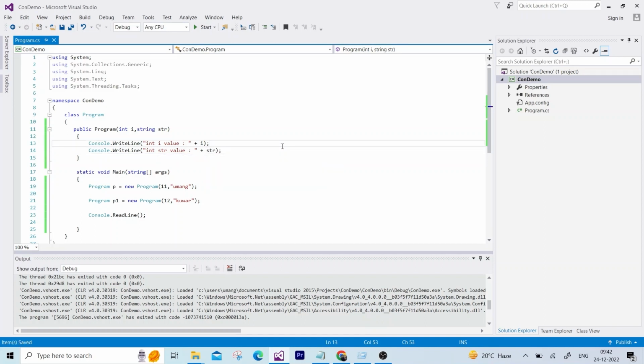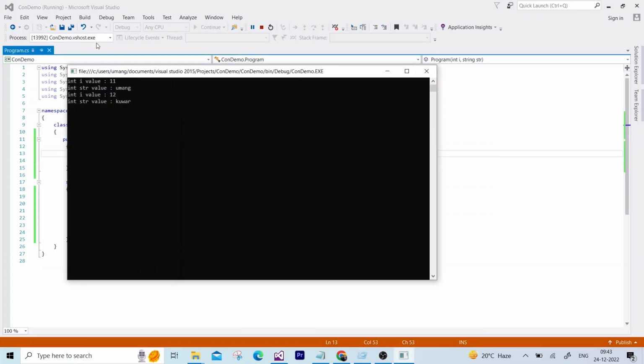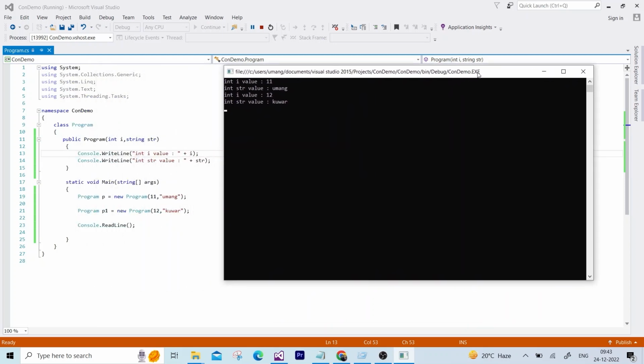Okay. Now build and run. You will get the expected output. Okay, 11 woman, 12 cool. Means a parameterized constructor takes more than one value. Here we clear all the points discussed in parameterized constructor.